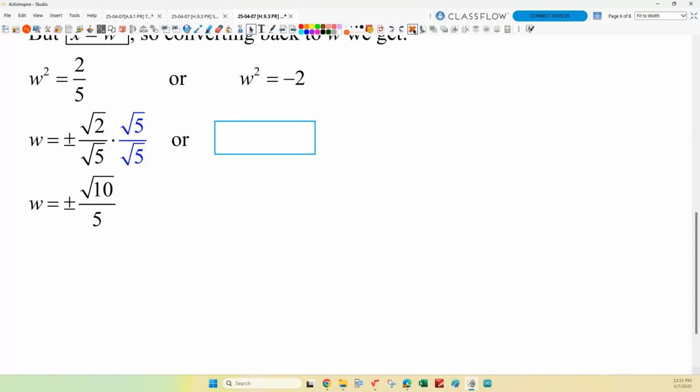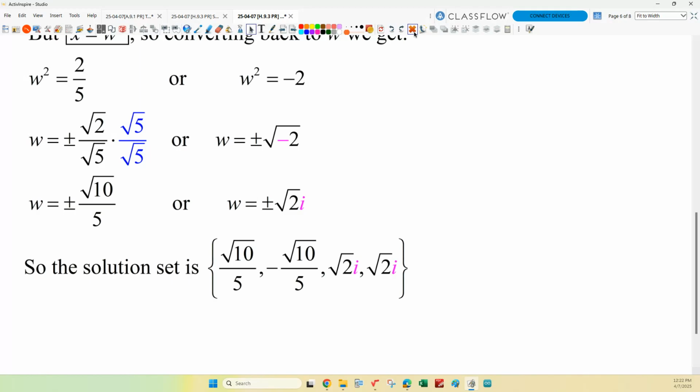What are you going to get if I square root both sides here? Plus or minus? There you go. A negative inside a square root becomes i outside. Okay, so that's going to give me plus or minus square root of negative 2, which gives me square root of positive 2 times i. So how many total solutions did I get? 4. Yeah, I got 4 solutions, didn't I? Give me 1 to 5 on that. That all make sense? Okay.